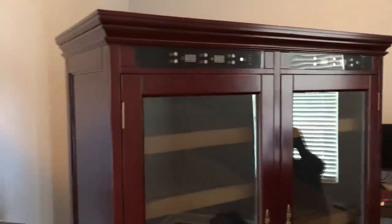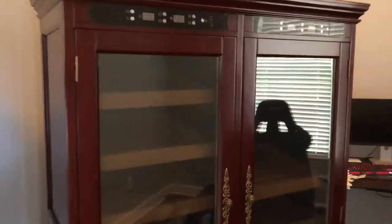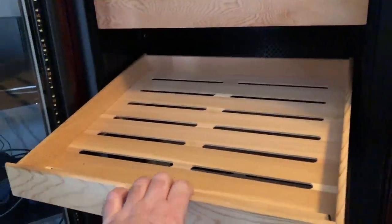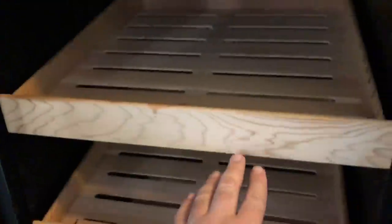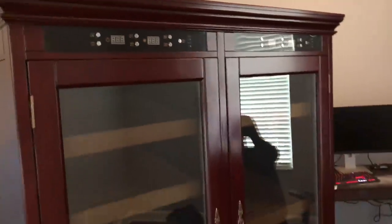Well, there it is — this is the Reagan Massive Cabinet Humidor. Rated for 4,000 cigars. It heats, it cools, it regulates humidity — it is separate dual-zone, pretty much a double-wide refrigerator. Full magnetic refrigerator doors, everything LED lit, custom slider drawers, dividers — perfect for singles or boxes. Slightly angled shelves up top, and flat ones down below for the majority. And of course it locks if you've got kids or roommates. Tons of stuff to go over in this one, but that will be in a separate video.